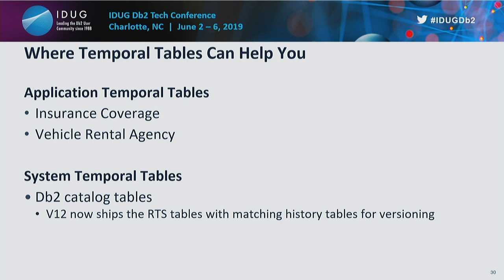A good example I saw online as well was for vehicle rentals. You can track things like who had the vehicle and when, what type of insurance was purchased on it, what was the mileage in, mileage out for that time frame, the maintenance schedule, when was it last maintained, when were the tires last changed. So you can track all that information within an application period table. And you can query as of a point in time, or say, from January till April, who had it, how many miles did it go. So you could pull that information very easily right out of DB2.